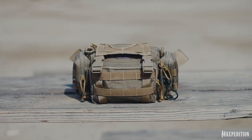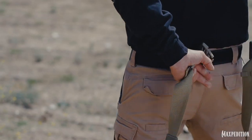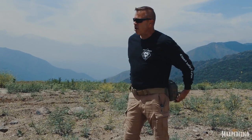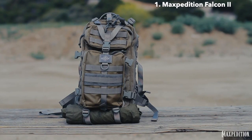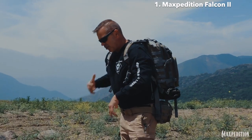So for my tier two equipment here, I've got the Maxpedition Proteus VersaPack. It's going to go on my hip just like that, cinched down, and all my loose straps secured. And then for my tier three, I've got my Maxpedition Falcon 2 pack. And the concept is as follows.